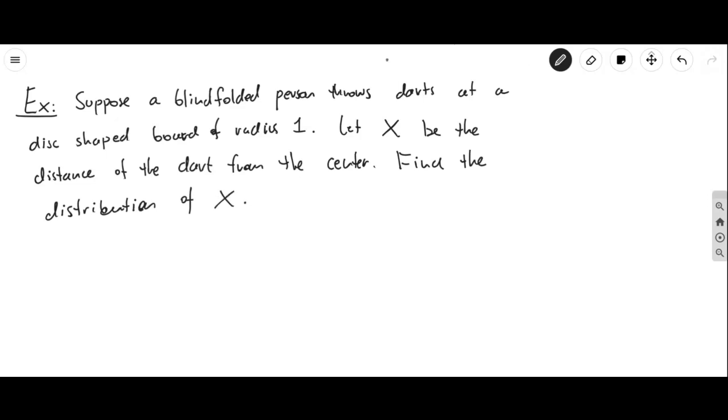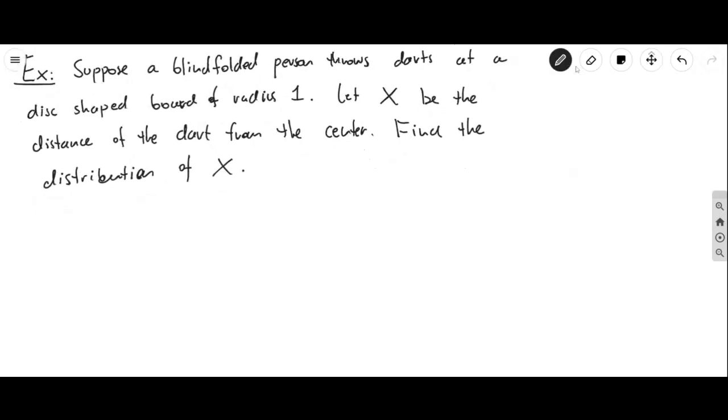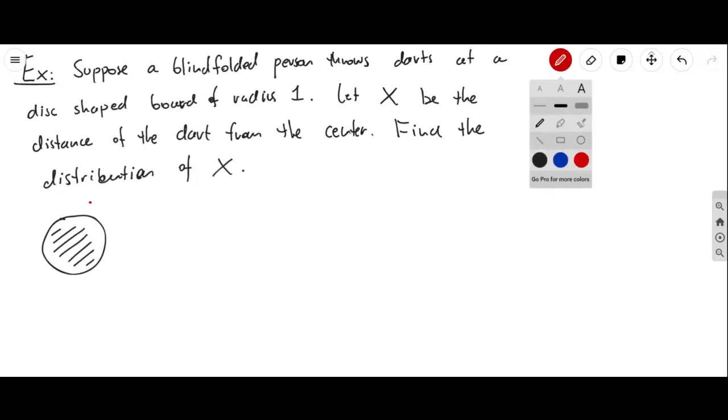So this is an interesting example. The idea here is we actually saw something similar, but previously we had a unit circle, but this time we actually have a dartboard. So it's a disk, it's filled in. And the fact that the person is blindfolded is going to be important here because it means that the individual cannot consciously aim at any part of the board. If you have the blindfold off, you might be trying to consciously aim at the center of the board. You're trying with all your effort to hit the center. Now you might not always hit it, but that's what you're trying to do.